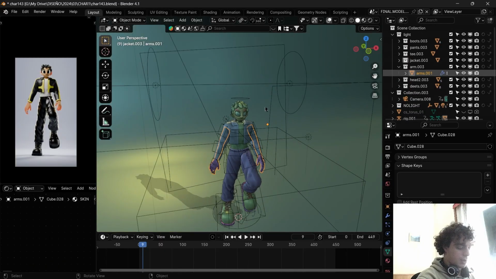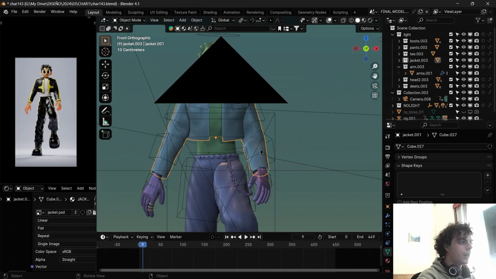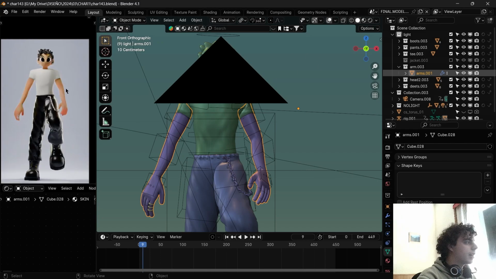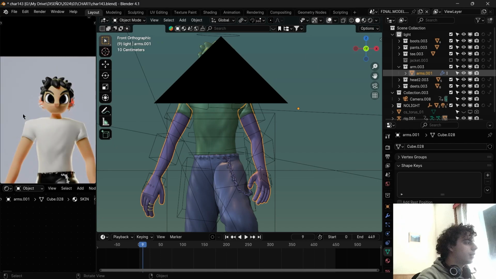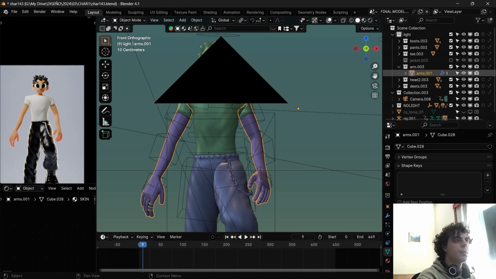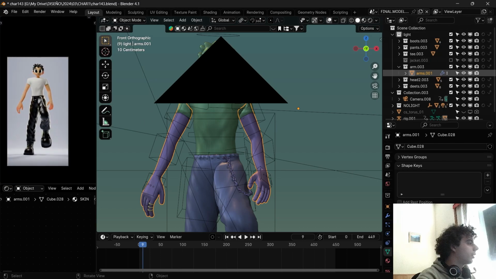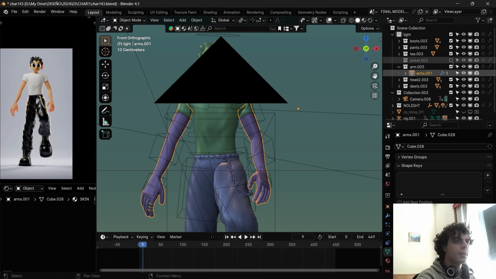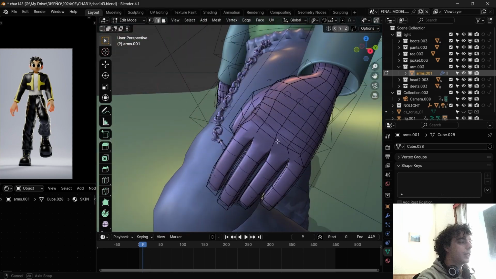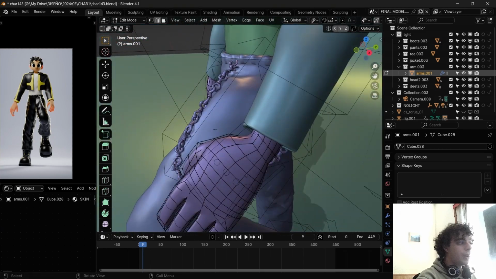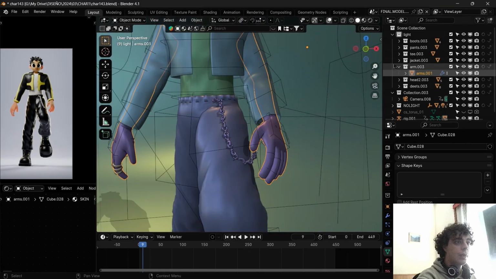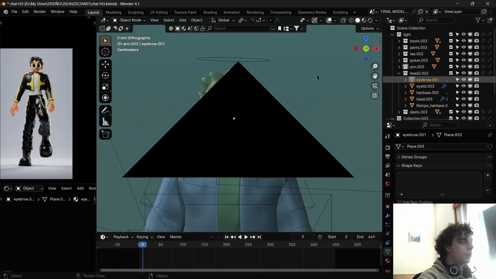In this case, the arms, I only needed the last part of the arms. They are actually a little too long because I was debating if I should include the jacket or not, but once I chose this face style, I realized that the jacket actually looked really good, so I decided on going for the jacket. But I could have gone with the shirt and put a graphic on it or something and it would have been fine. So those are the arms. Very simple, the same process. It's pretty much always the same process of grabbing a cube, subdividing it, insetting, extruding, and that's how we got our arms.